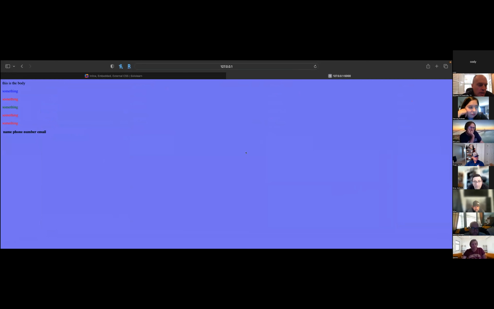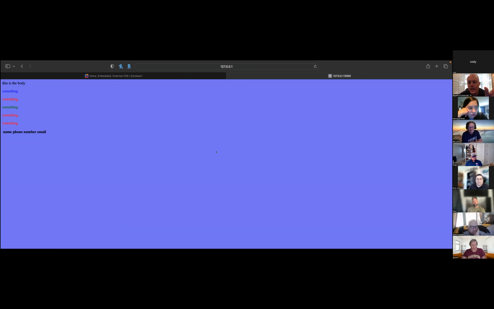And there we go. So as you can see, we styled all the paragraphs red, right? We added that class in there. So even though it was from an external style sheet, it's not like on the external style sheet we just styled all the paragraphs orange or something, because in that case it wouldn't have done anything.